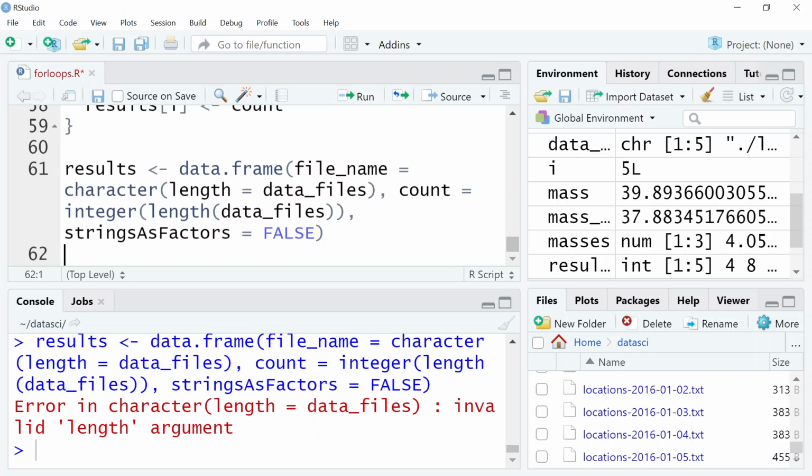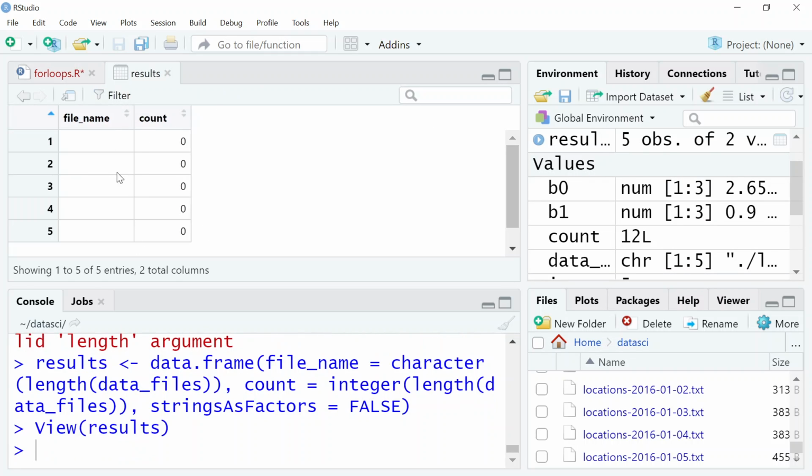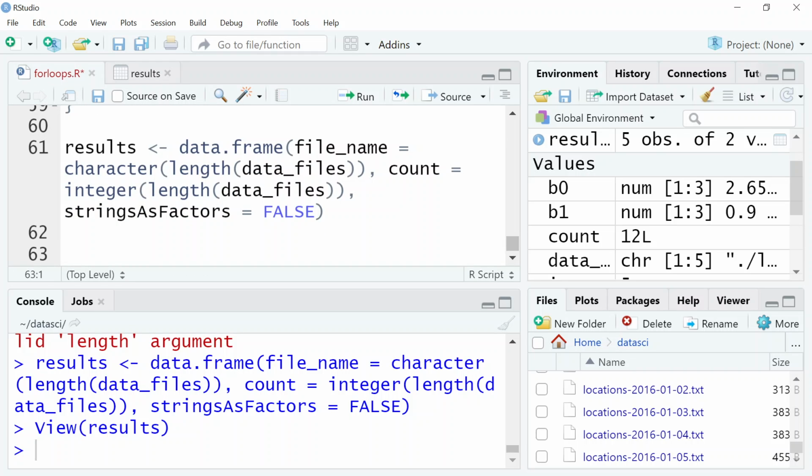And that's because here length is a function and not an equal sign there. All right, so we have this empty data frame, right? It's got no values. Now we can begin our for loop. For each iteration in 1 to length data_files, again, you could use seq_along if you wanted to.